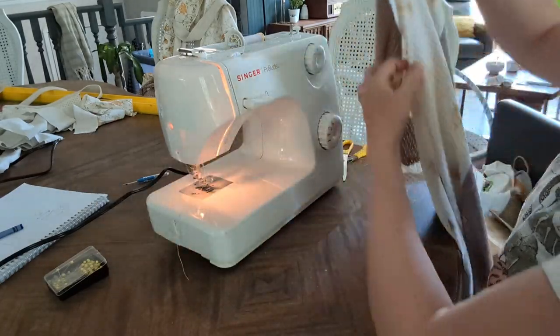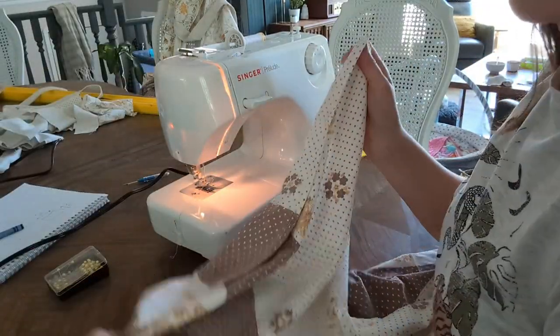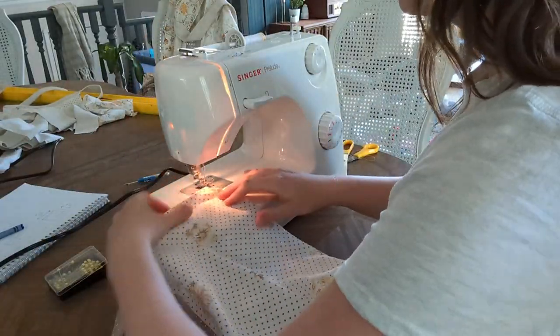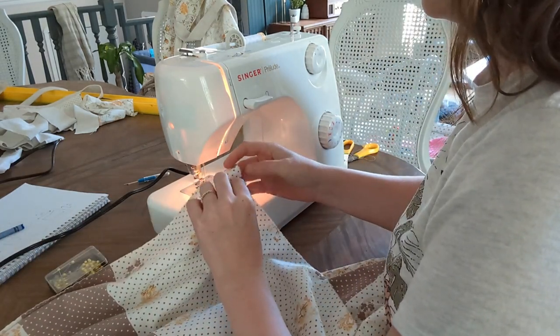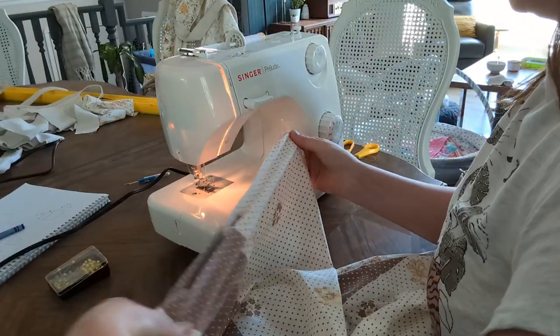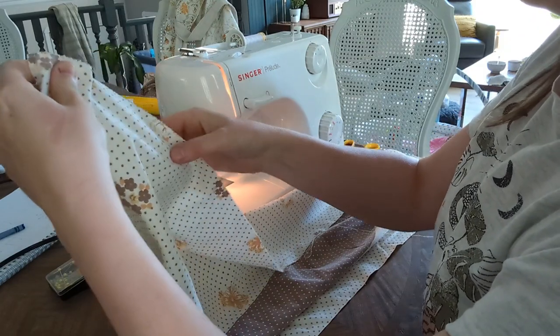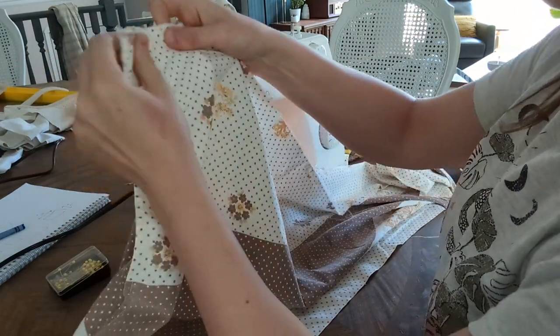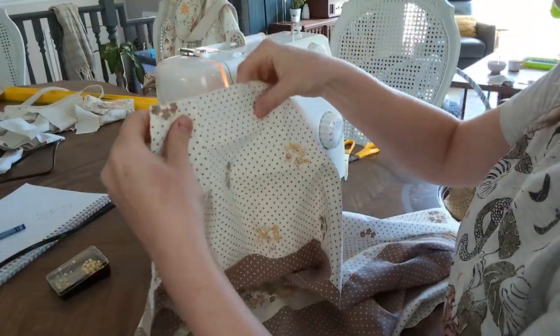So I don't know if it really matters which side you pleat on, but I'm going on what's easiest, and that's to have the majority of my fabric to the left here. Okay, so I'm gonna find my first section, and the last time I did smaller pleats, I believe like a half inch fold over. I'm going to do a full inch fold over, and then every half inch, I'll do another. So there will be a half inch separating them. Yeah, I think I'm gonna do something like that. Well, I'll just get started and then I will let you know what I ended up doing.